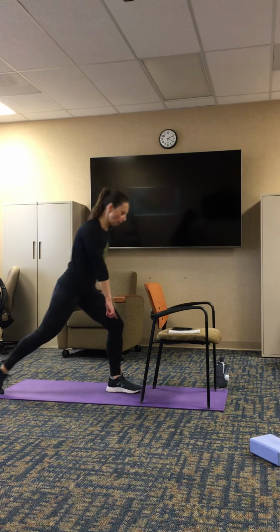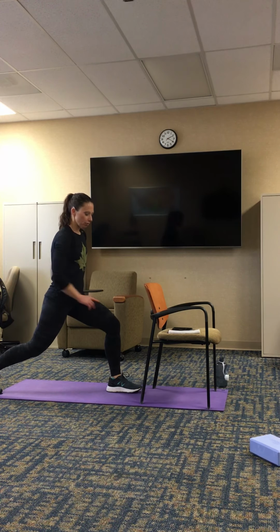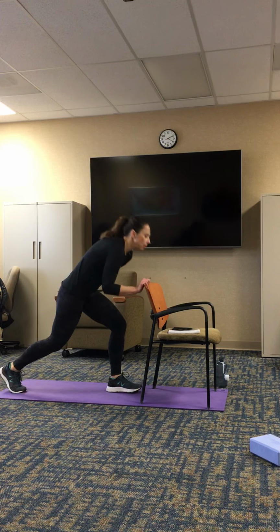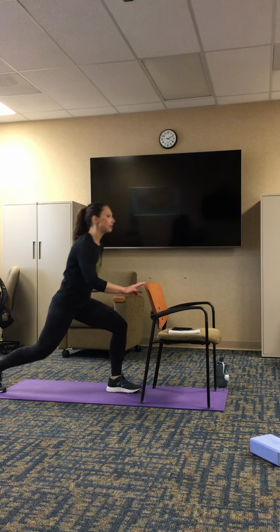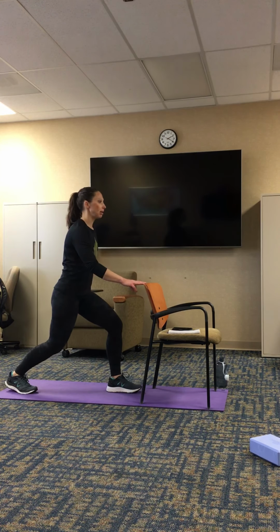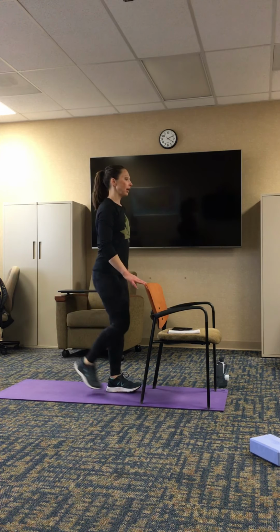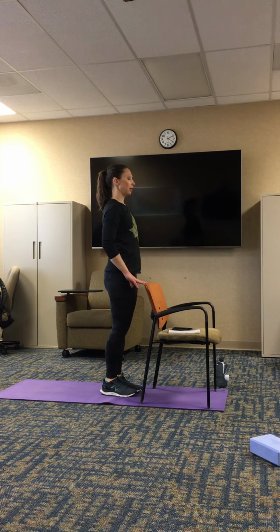So notice what's happening here. I'm freeze in place. I'm stepping back big, knee over ankle on the front leg, and then I'm coming back to center. I'm not collapsing over my trunk, so I'm keeping my chest up nice and big. So I'm lunging back, center. Maybe your lunge is just a little baby lunge, and that's fine. Focusing in on bending that front knee, a little bit of a bend in the back knee if you can.